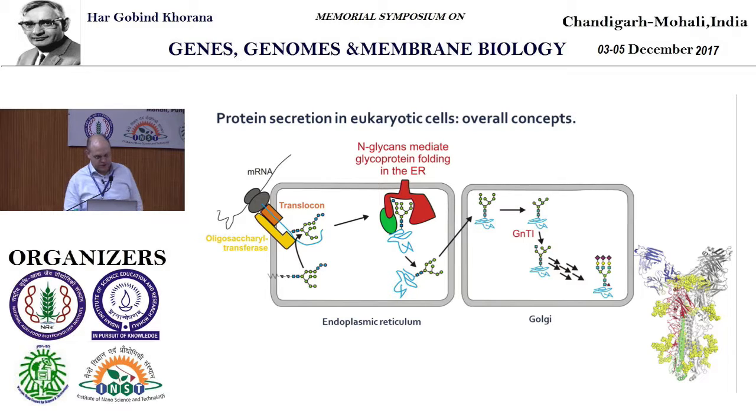So there's a whole array of those, and then the final product would be a glycoprotein, here represented by the influenza virus hemagglutinin, which is the main antigen in the current influenza vaccines. It's here in complex with a Fab fragment to help it crystallize. But I like this picture because it illustrates that carbohydrates, everything in yellow here, are really very large modifications that cover up extensive areas of the protein surface.